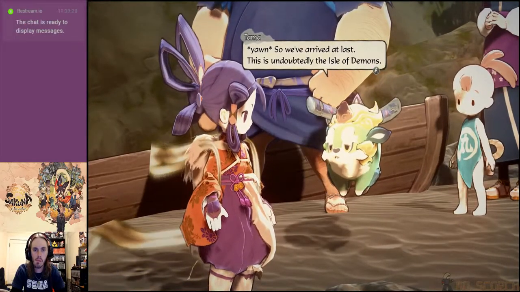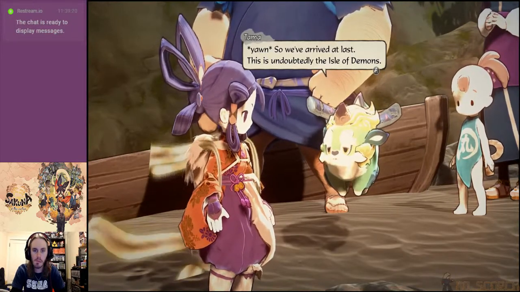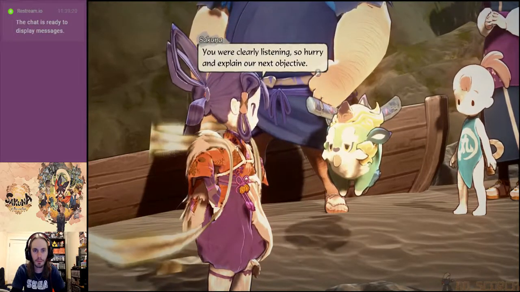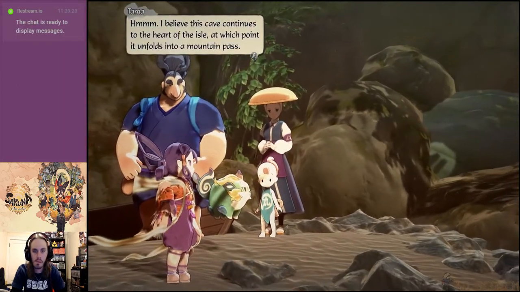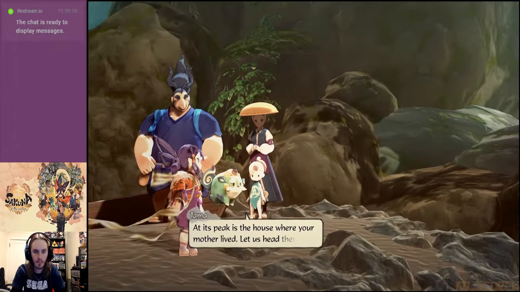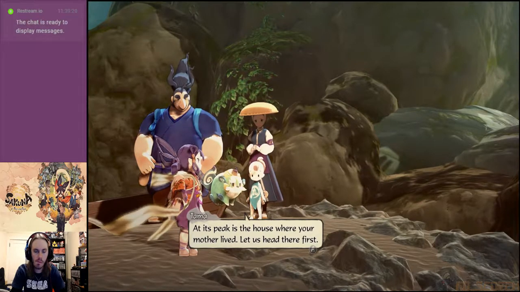So, we've arrived at last. This is undoubtedly the Isle of Demons. You truly are an old fart. You were clearly listening, so hurry and explain our next objective. I believe this cave continues to the heart of the isle, at which point it unfolds into a mountain pass. At its peak is the house where your mother lived. Let us head there first.